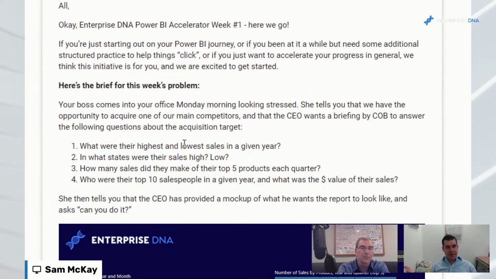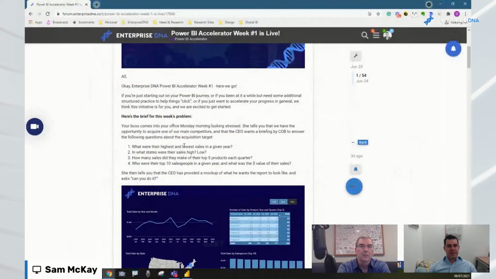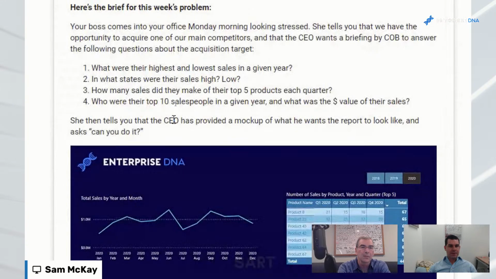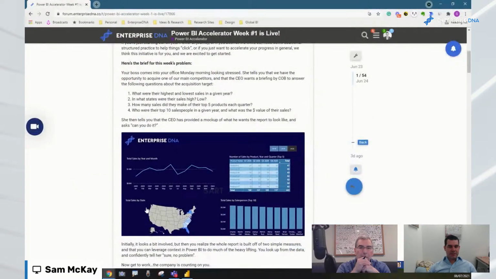Is it the lowest for a customer? But in this particular case, we had an example here. So I presumed that it was sort of by month and year, right? So it could be like quarterly. What's your highest quarterly sale versus lowest quarterly sale? So that leaves a little bit to interpretation for this one. But in this particular case, we'll just keep it simple and we'll break it down by months.